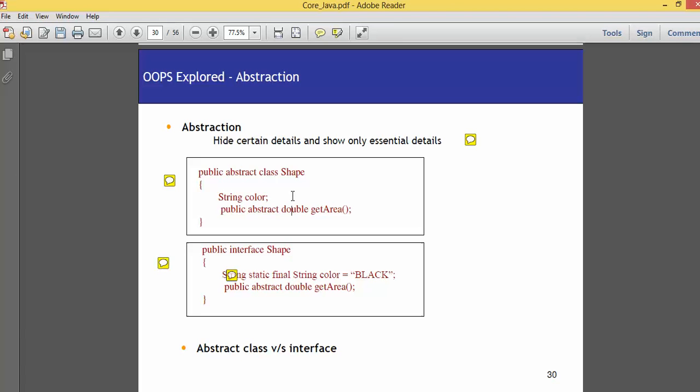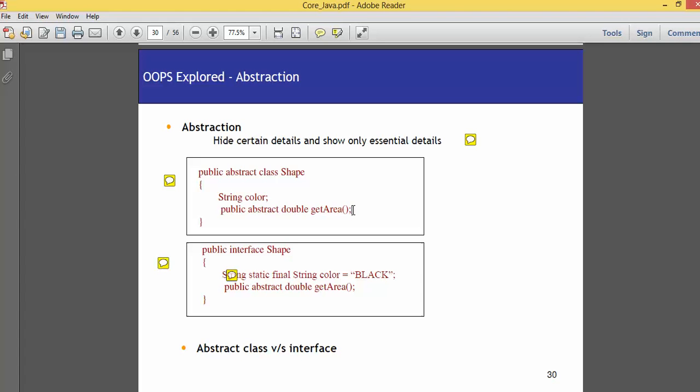In general, there is a rule in Java when you are using abstraction: whenever you declare a method as abstract, the main class must also be declared abstract. That is the rule in Java, remember that. That's why we have written abstract double getArea, and that's why we have written the class name also abstract. In this abstract class, we have just defined the method getArea, and we didn't implement it here.